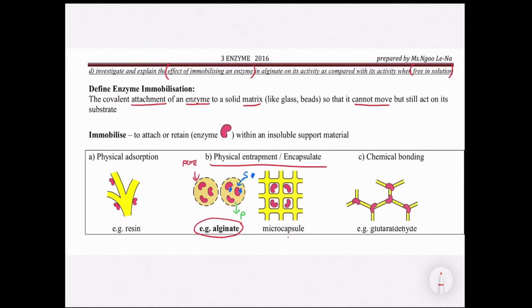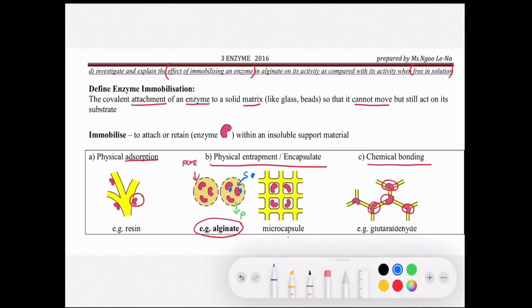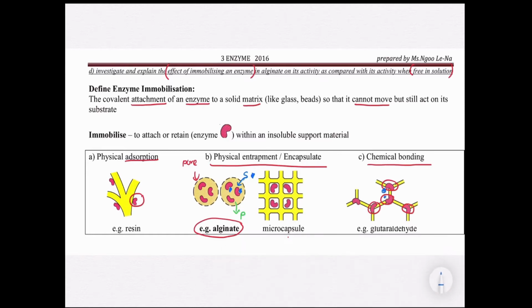There are many methods of immobilization, such as adsorption, where the enzyme is attached to an inert support material, and with the active site exposed, the enzyme-substrate complex can still be formed. Another method is chemical bonding, where the enzymes are linked to each other using a covalent bond. So the enzymes are not able to move, waiting for the substrate to come and fit in, forming the enzyme-substrate complex.